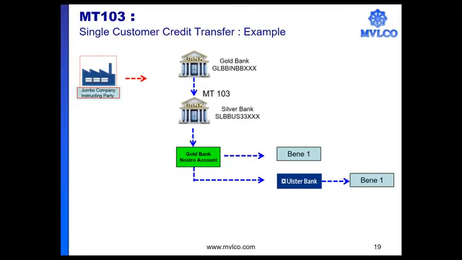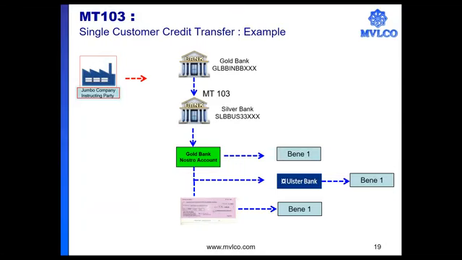Now in this case, please note that I am not using the name beneficiary 1, beneficiary 2, beneficiary 3, because in an MT103 single customer credit transfer, you can pay only one party at one go. You can't pay multiple parties. This is a single customer credit transfer. So when we want to pay beneficiary 1 directly, I would use this message. When you want to pay beneficiary 1 at Ulster Bank, then same message. But in one message, you cannot have more than one beneficiary if the message type is MT103. Under MT103, there are three subtypes.